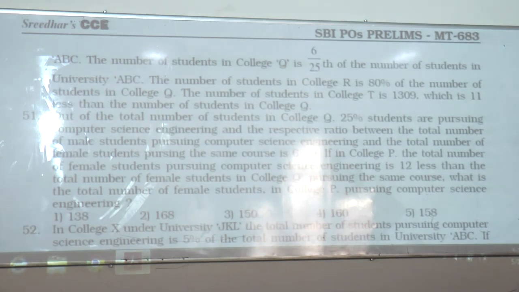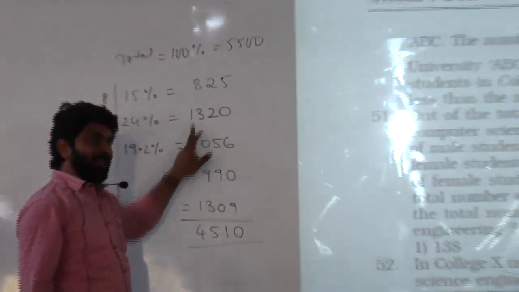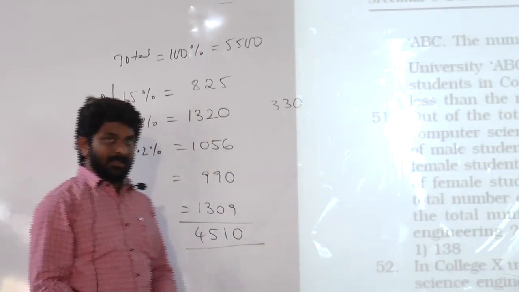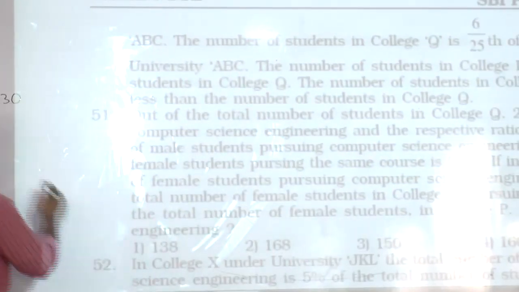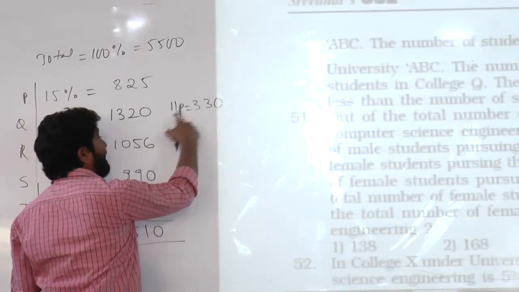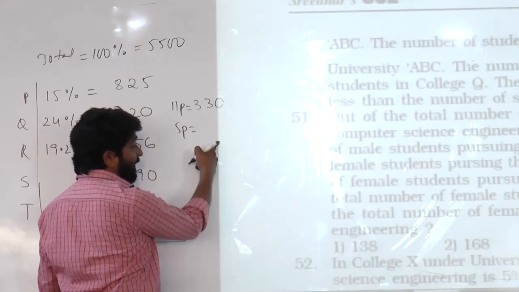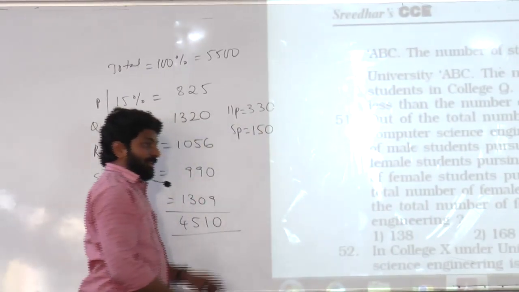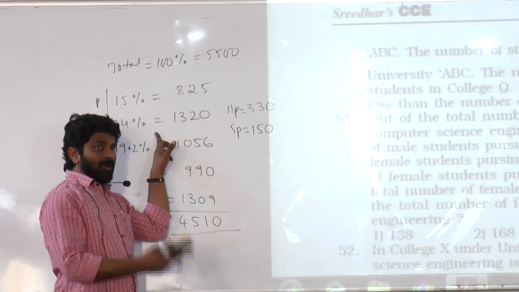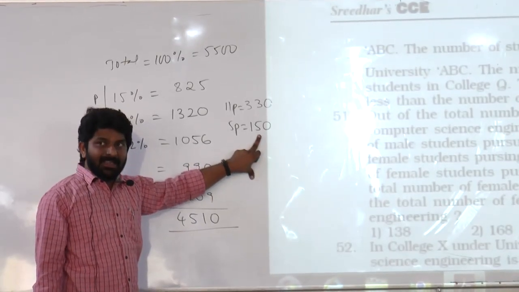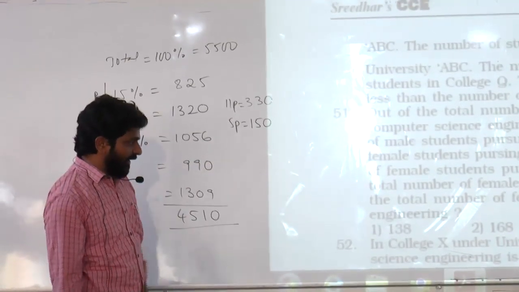Come on. So first calculate 25% of this number. Half and half. Half is 660. Again half 330. So 25% of this number is 330. And the male to female ratio is 6:5. Total how many parts? 11 parts. So 11 parts is equal to 330, 11 30 times. Female are 5 parts. 5 30 times is 150. These are female from college Q. And in college P, it is 12 less than this number. 12 less than 150 is 138. 138 is the answer.